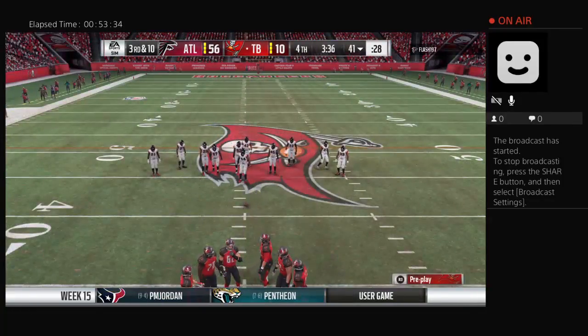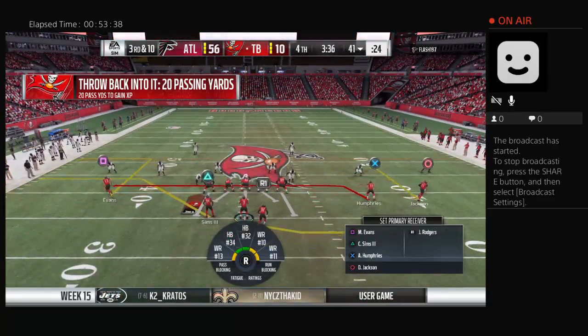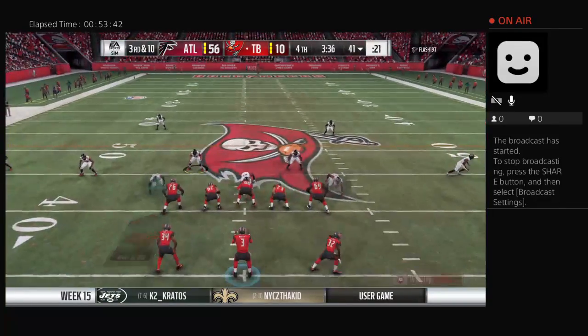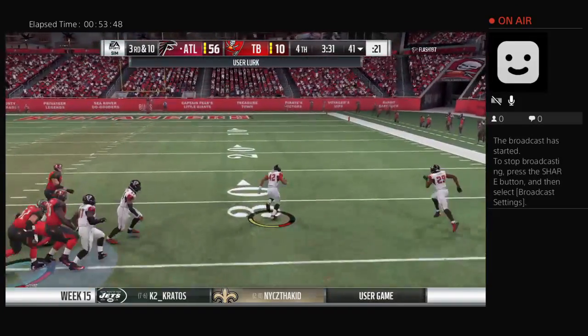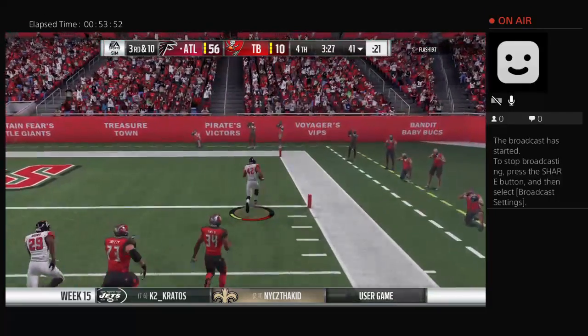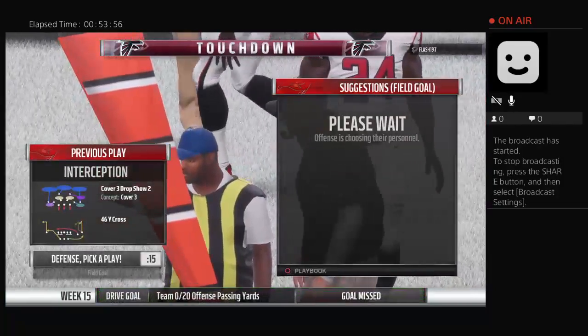The Bucs on third down. They've had good success, 5 for 8 to this point. This is 3rd and 10. From the gun, Winston. And now here is another interception. Picked off at the 39. And he will score. Touchdown, Falcons.